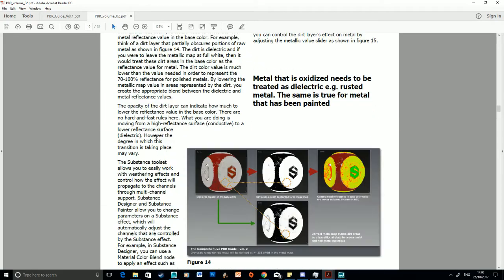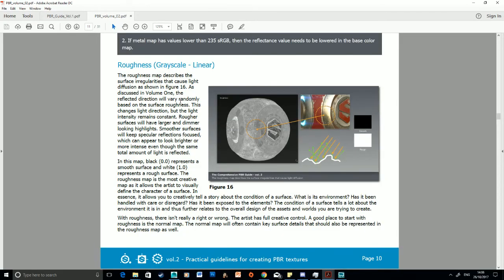And the last one that we have is the roughness map, which basically describes, as it says here, surface irregularities that cause light diffusion. So basically, it's the smaller elements that you would find. For example, if you had a tiled wall and tiled floor, if you put your hands on it, or if you're walking around on it with your shoes on, as light reflects off it, you can see those imprints. So for example, little scratches here and there, thumbprints, fingerprints, any sort of small increments of dirt. You'll create that using the roughness map to add in those higher amounts of detail.